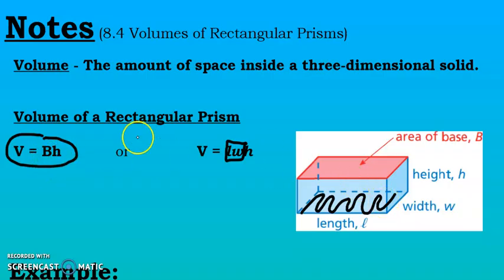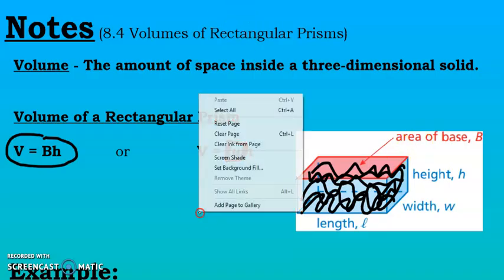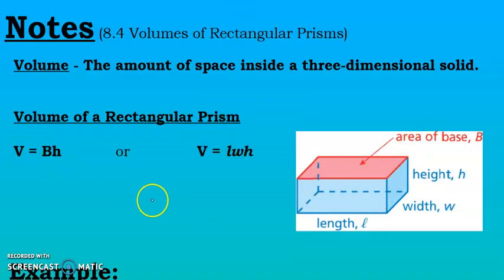Then when you're multiplying by the height, you're saying how many individual bases can I stack on top of each other before the entire shape is filled up. So basically you're finding the area of the base and then stacking it on top of itself to see how much can fill up the solid. So this is the one I'm going to focus on more.